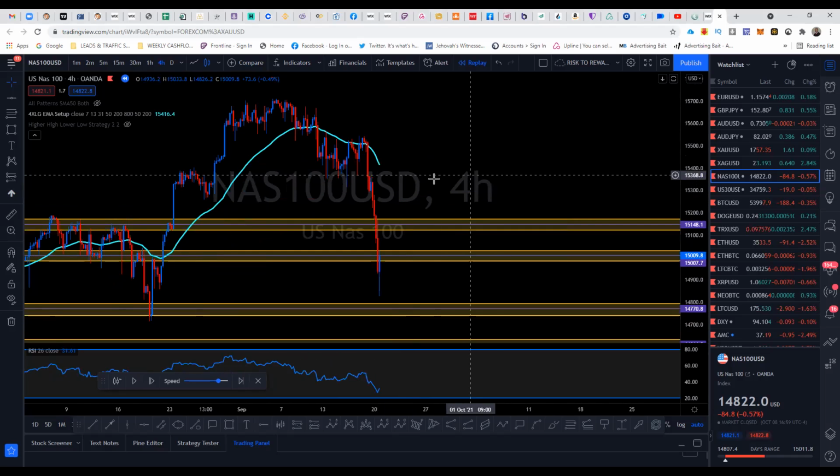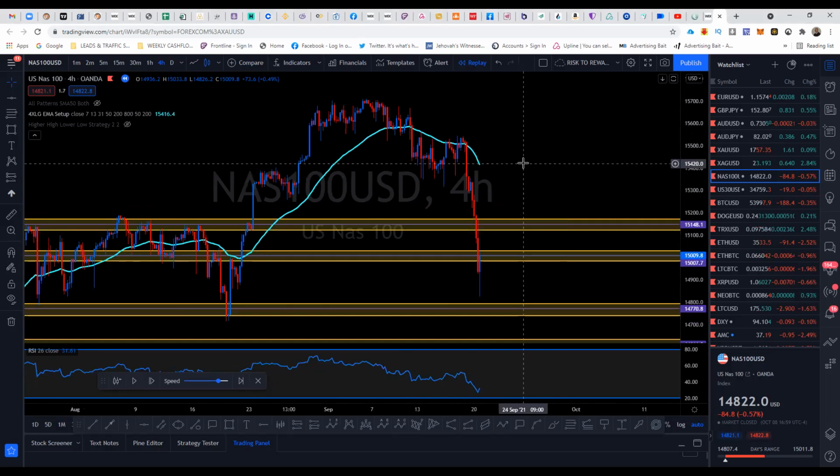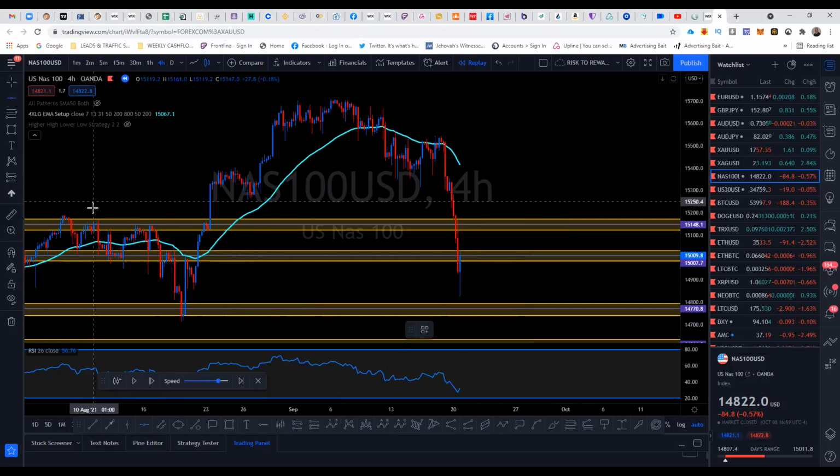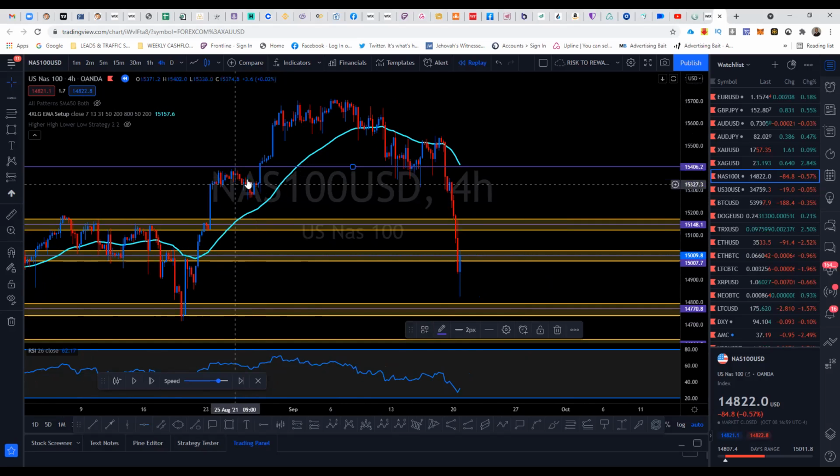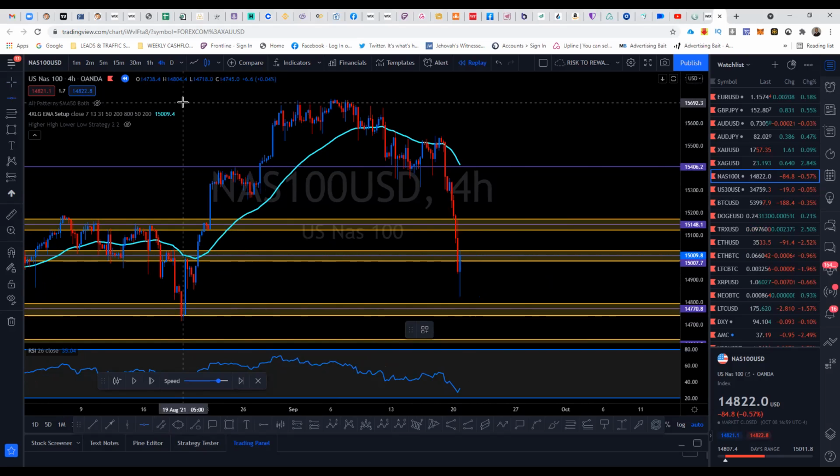Then on the 4 hour, since we're zoomed out, we can easily mark up here, okay? You see price's interaction, you see a wick here. So this is a good one. Then we're going to go all the way to the top here. Price was clearly rejecting all of that.